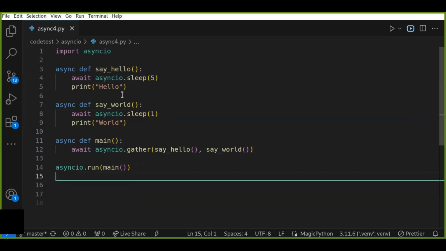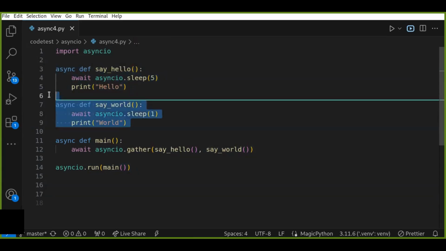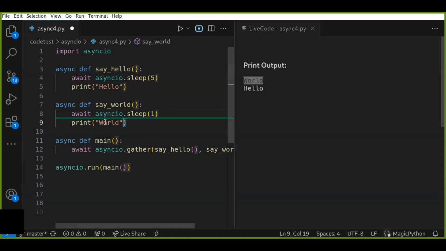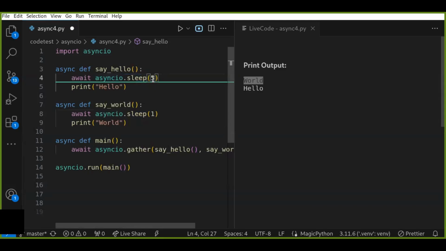For example, when you run this program, which coroutine is printing the statements first? Either the first one or the second one. Let's try. Yeah, as you can see in the output, world is printed out first because that coroutine is just paused for 1 second. Then the first coroutine is paused for 5 seconds.